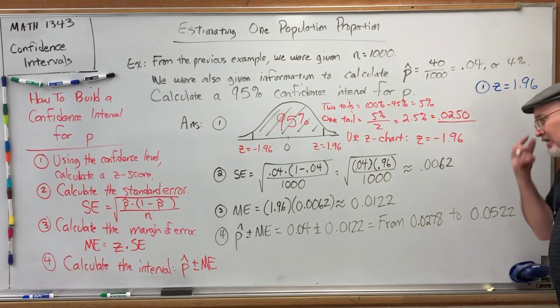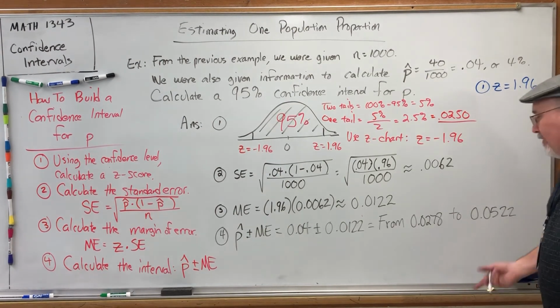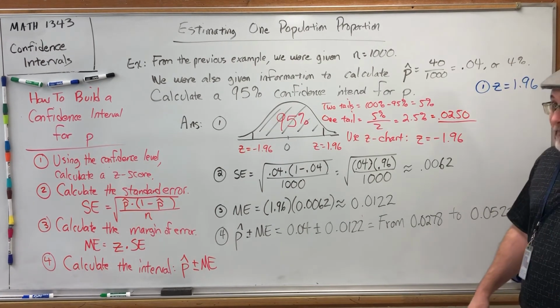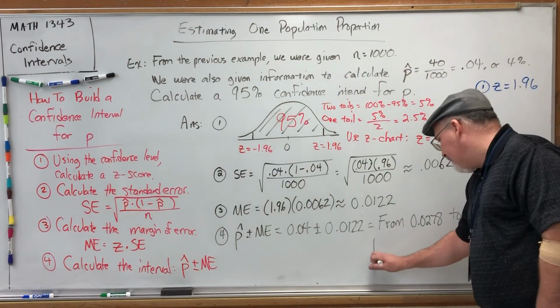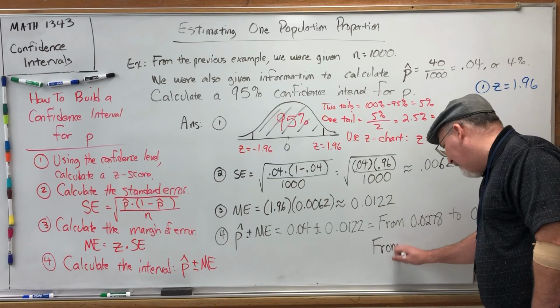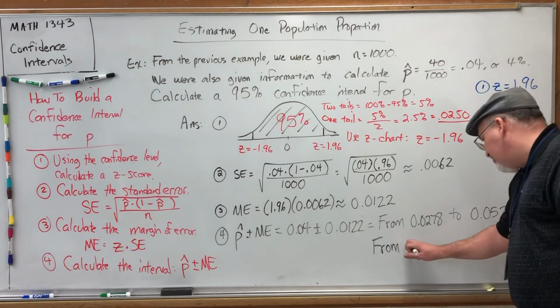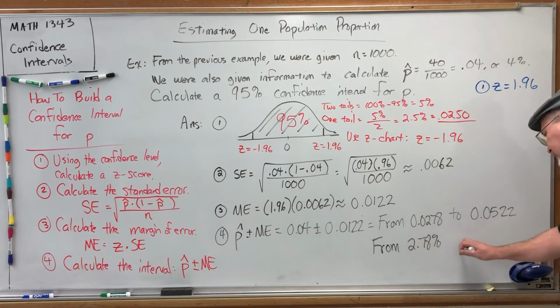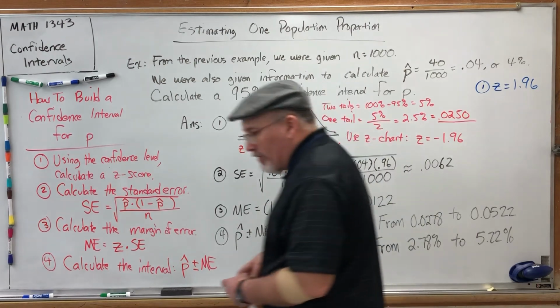Now, if we wanted to interpret this, it would probably be a better idea to write these in terms of percents. Percents are great for describing things, horrible for doing math with, but since we're describing the percent of all mosquitoes that had West Nile virus in East Texas, it would probably be better to turn these into percents. Don't worry, in my class, I'll let you know whether or not I want you to turn into a percent. Move the decimal 2 places to the right, and our final confidence interval is from 2.78% to 5.22%, and if you watched the previous video, that's the interval that I gave you when we talked about what it meant to be a confidence level.